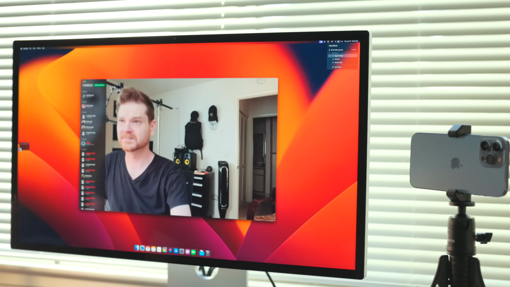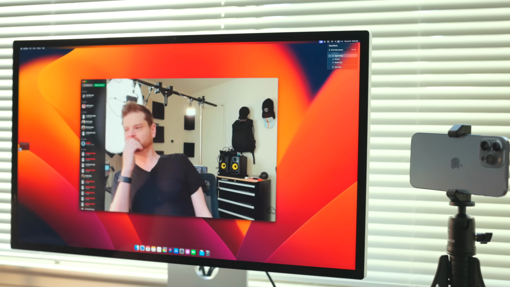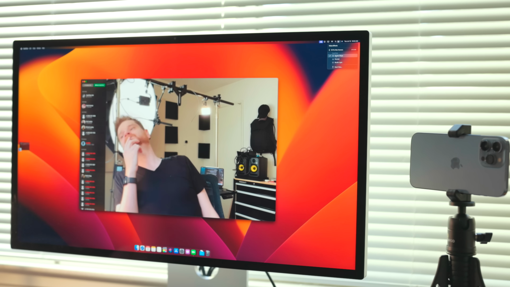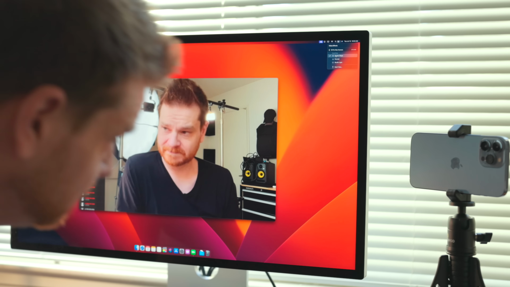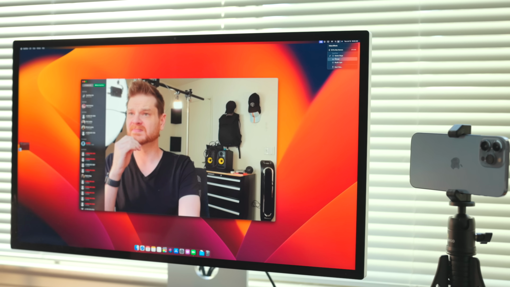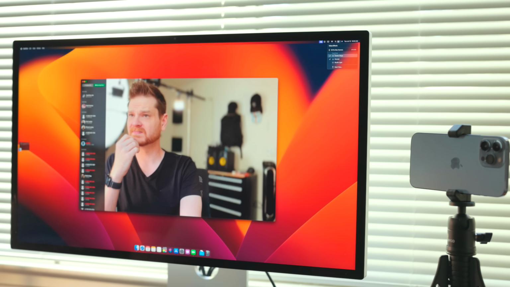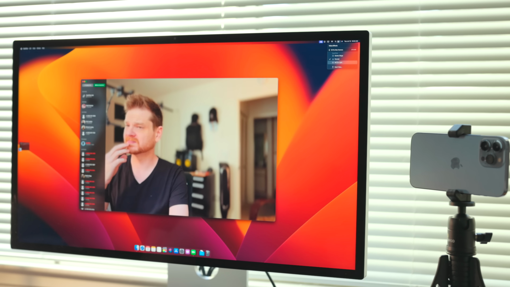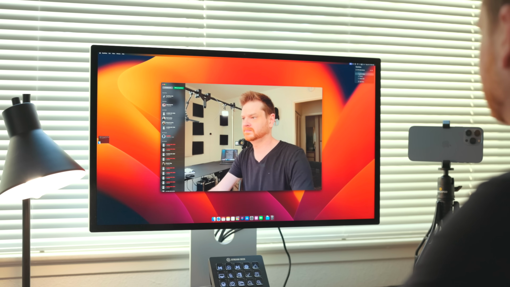When the iPhone is in this mode, you can either use Center Stage, so it'll use the ultra wide camera and pan and track you, or you can turn Center Stage off and then it'll switch to the wide camera, which is the best camera Apple makes. Especially on the iPhone 13 Pro Max or the 13 line, that wide camera is the best camera lens that they make. So you'll get a really nice image.